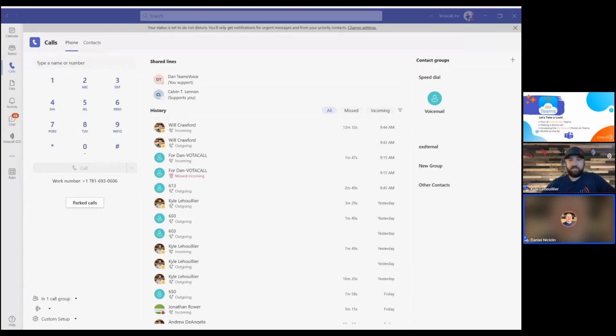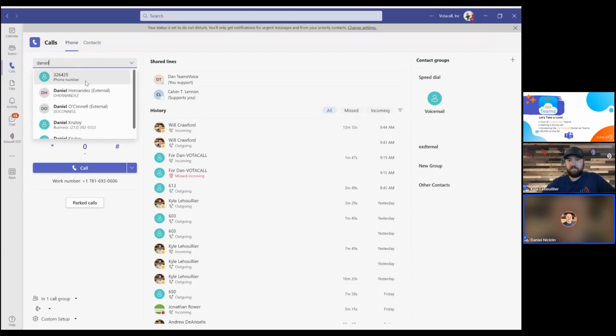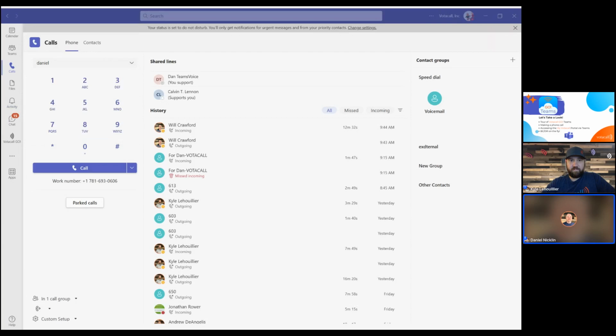I have all of my names I can search for here in my contacts or type a name. So if I wanted to, I could come over here and type in Daniel, and I'm going to see all the Daniels that are in my organization. And then I'm also going to see all my Outlook contacts. So Daniel Crutoy is an Outlook contact of mine. So I've got that integration built in.